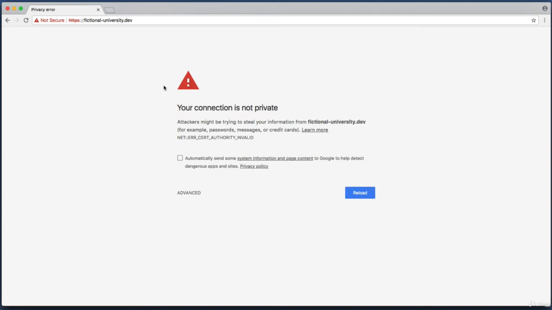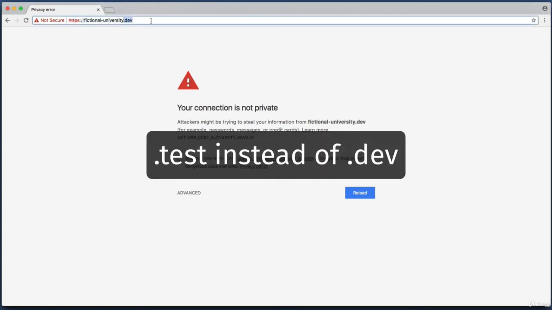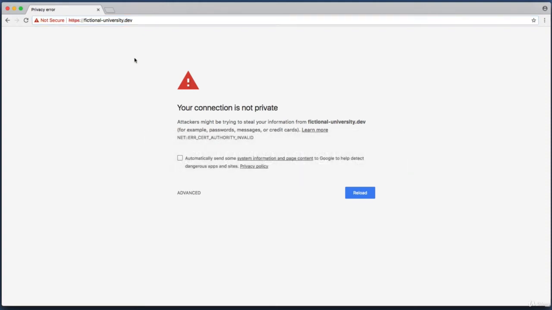And when it comes to our Vagrant and VirtualBox setup, instead of trying to tell our computer to trust this fake dummy certificate, I think we're better off just switching our domain to .test instead of .dev. I recommend this because with our Vagrant setup, we don't have a universal GUI or graphic user interface like Local by Flywheel has.